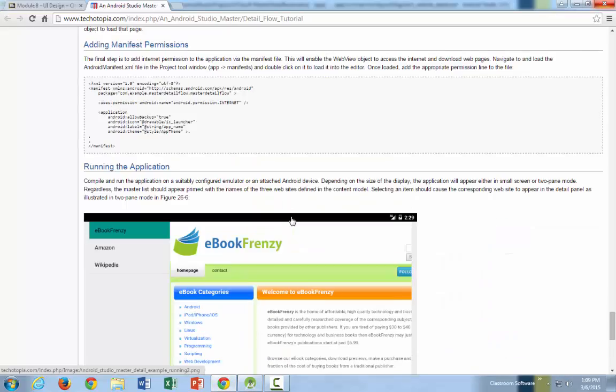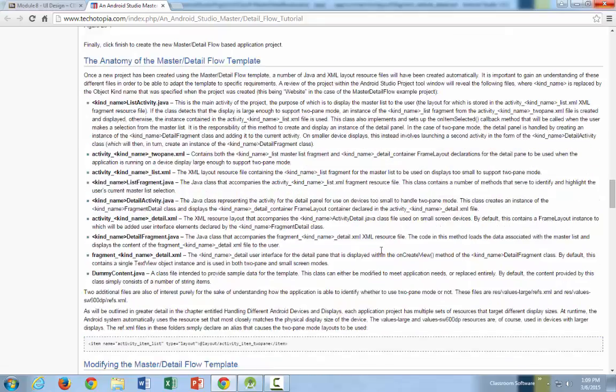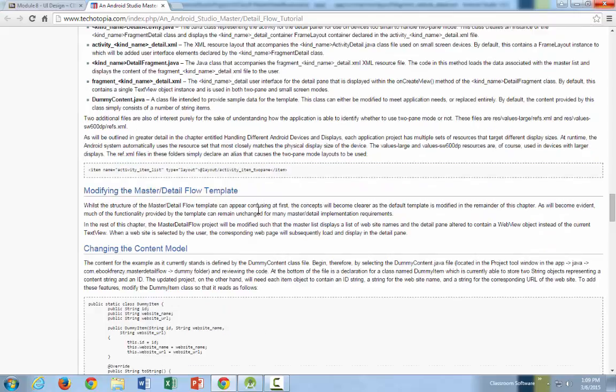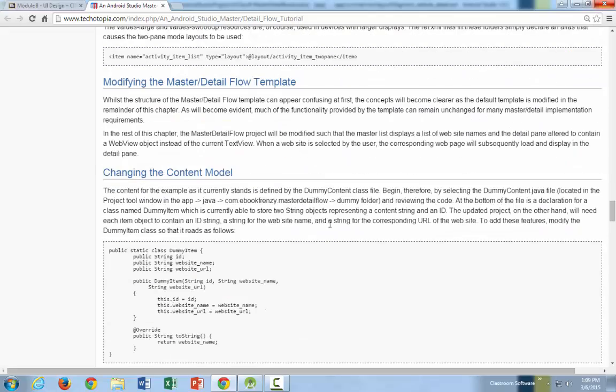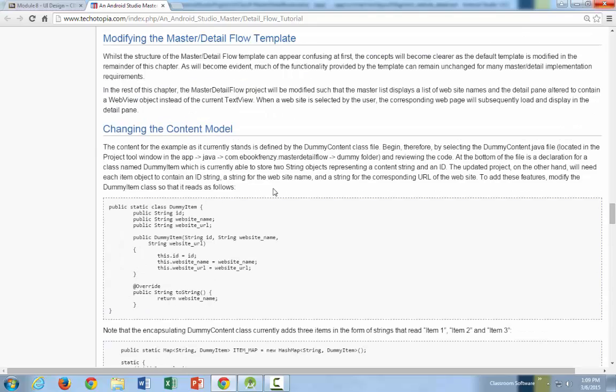So what have we done? We did our website, and the tutorial talks about all of our stuff here. So now we're going to start modifying the template. First, we're going to modify the data model, the dummy item that's out there, and we're going to put some new code.